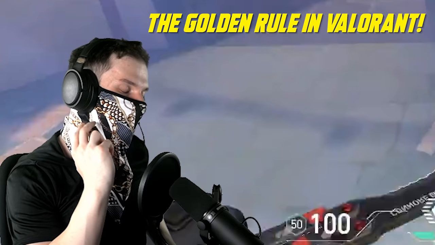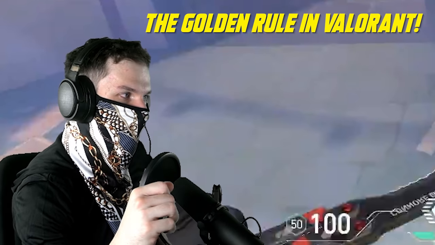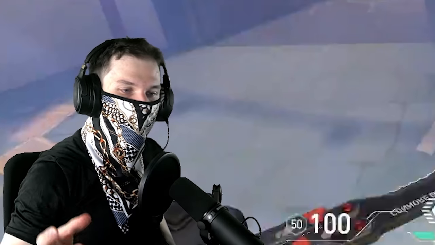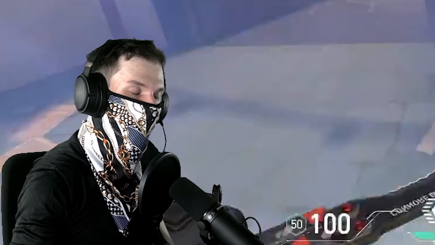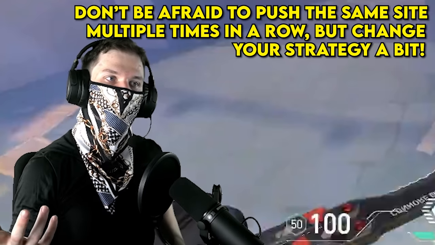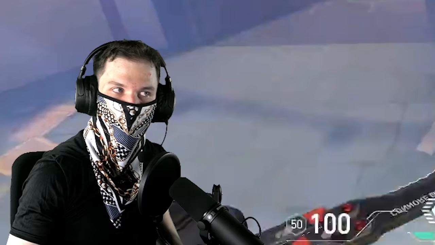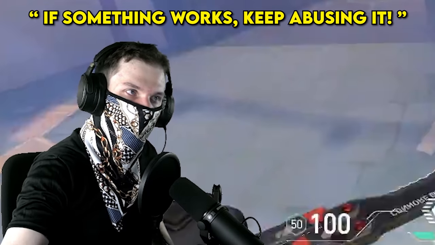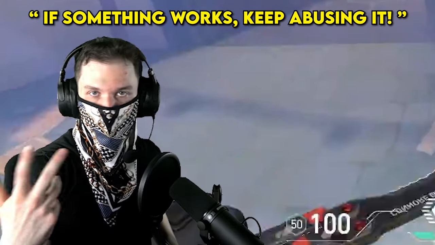One thing that I really don't like in these ranks, like gold, platinum, in Valorant in general, is that when people find out something that is working, like pushing one site was very easy and it was working, they never do it again. Why are you afraid to push the same site that you pushed in the previous round and it worked? If something works in a solo queue environment, keep abusing it until it stops working.